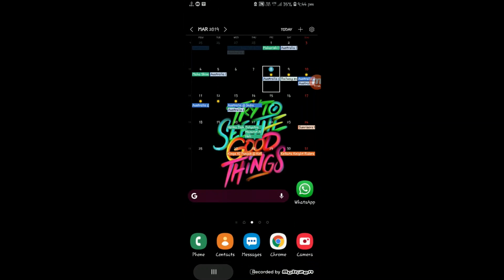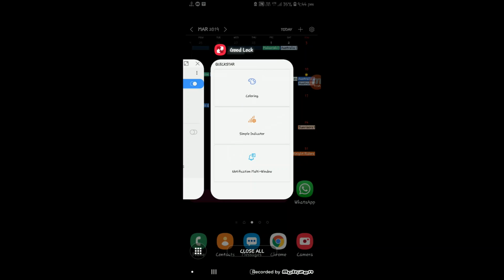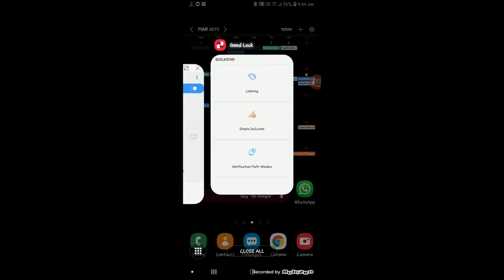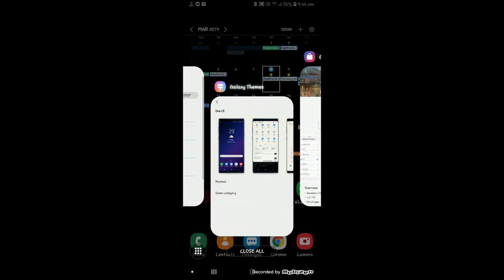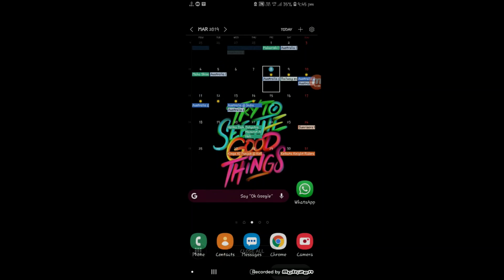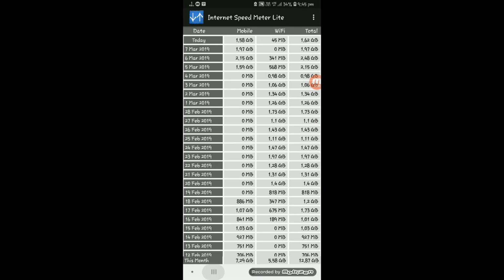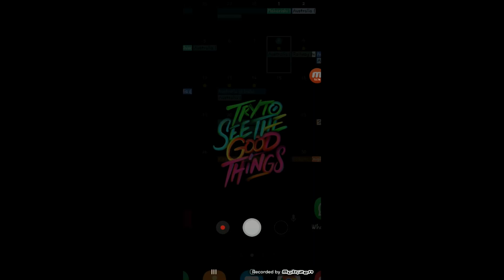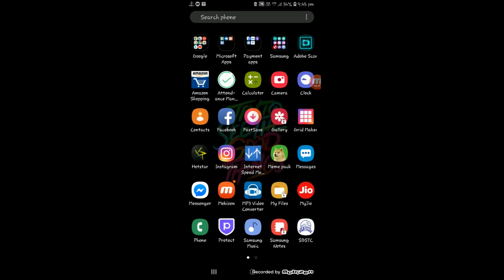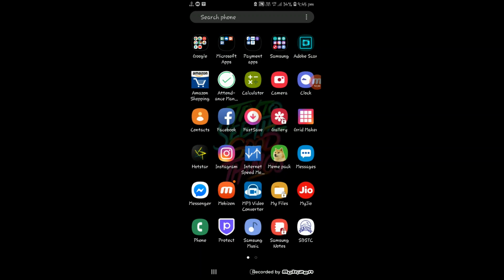So the shortcuts are as usual here. You can do more things. If you drag those applications down, nothing will happen. Basically they will dance. If you drag them up, they'll go. And if you want to use the multi window app, then click on this. Launch the camera. So it is the quick shortcut for any kind of app. So these are all the new things in this update.